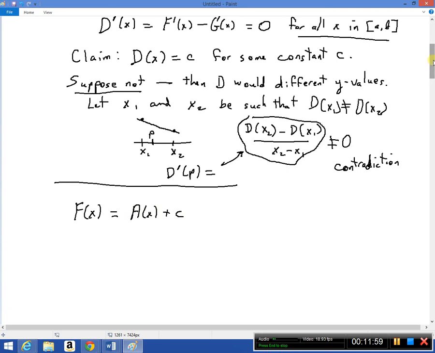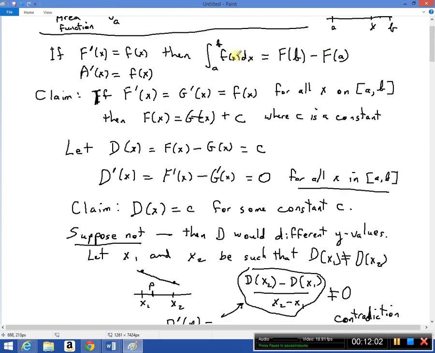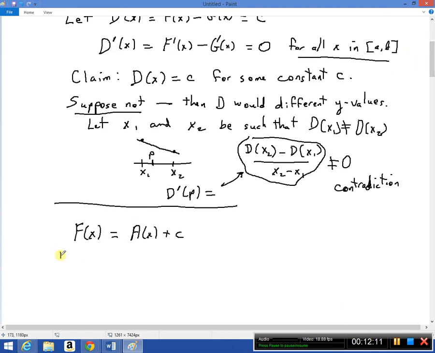Now, the fundamental theorem of calculus here that I'm trying to prove is that this integral from a to b of f of x dx is capital F of b minus capital F of a. Why don't we just try and calculate and see what that is? What's capital F of b minus capital F of a? Now don't blink. This is going to go real fast, and it's going to look like magic. Well, just substitute. What's capital F? We know that it's capital A plus a constant. So that would be capital A of b plus a constant minus capital A at a plus a constant, right?